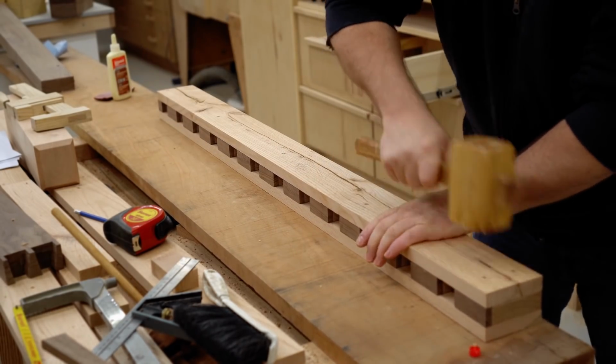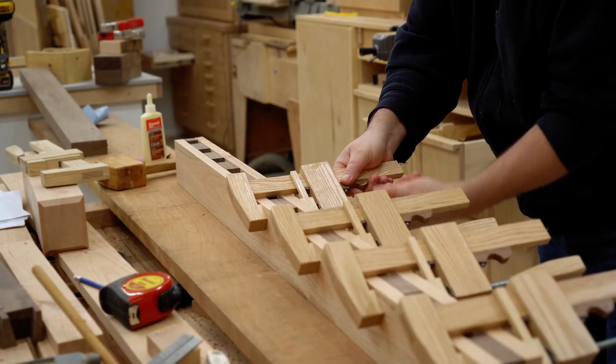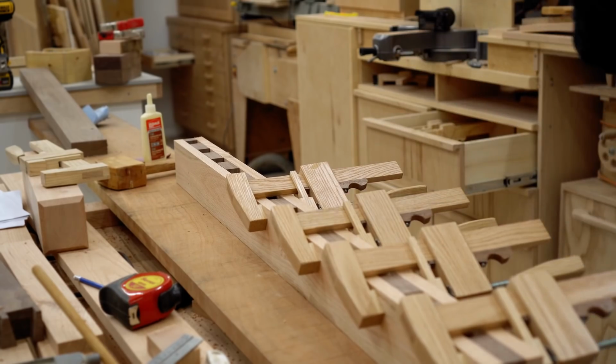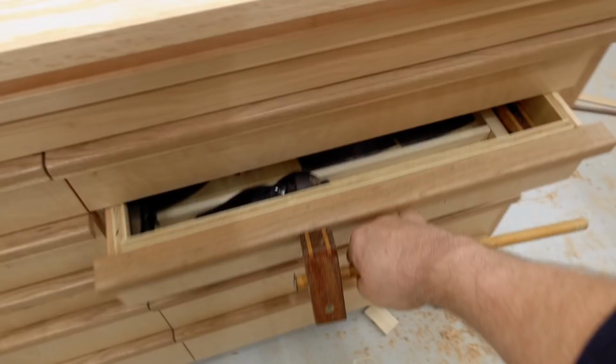I'm going to get a lot of clamps on here and then set it aside and let it dry completely before I do anything else with it. And while that's drying, I can start laying out and cutting the dovetails in the parts that need them.